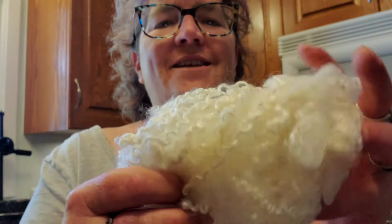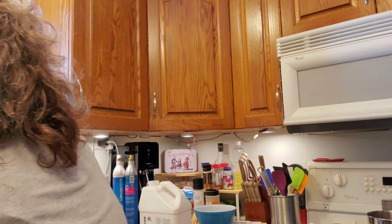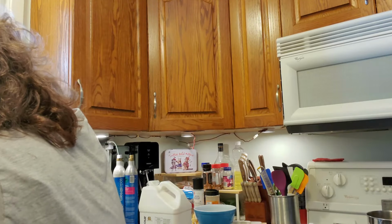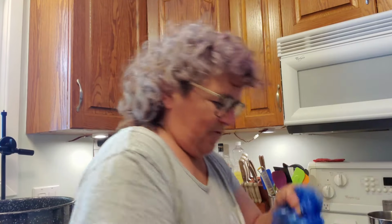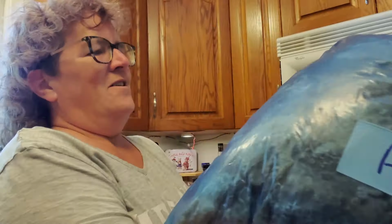and it is a four-year-old ewe, and this is what it looks like washed up. Look at it. Isn't it gorgeous? And look at the length of the staples on these. Crazy, right? So this one is a 4-pound fleece, which is right here. This is Augusta. So we have all of that fleece to wash too.